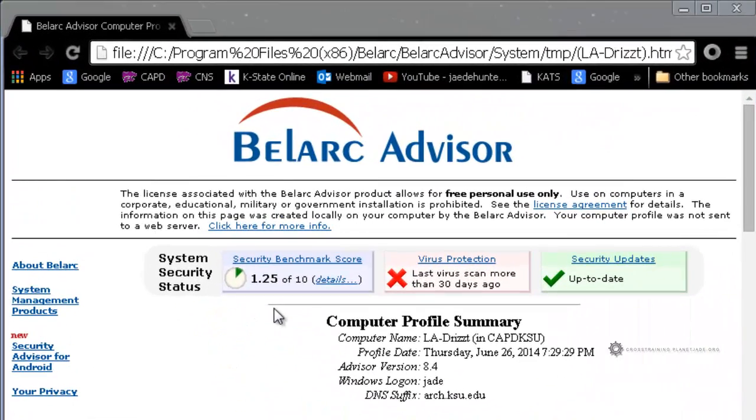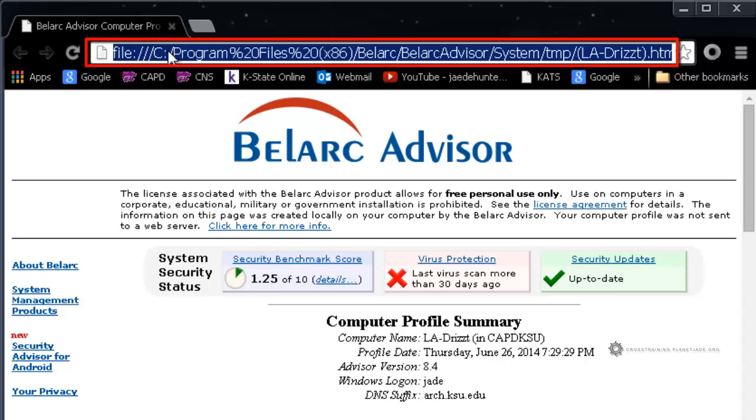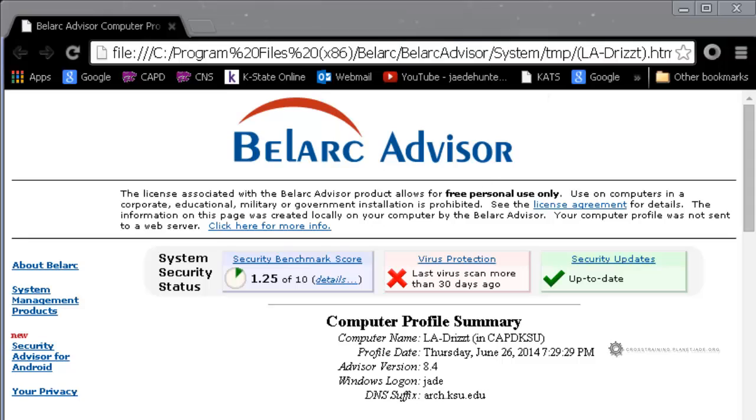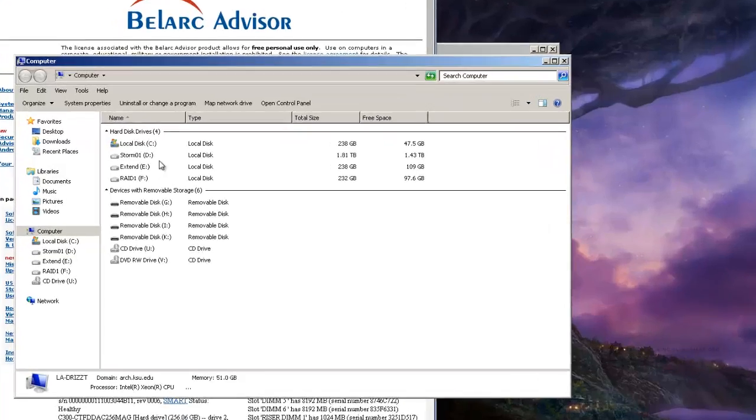It's not actually out on the web, because if we look up here at the address, it has file:///, and it's actually pointing to my C drive. It's in Program Files x86 in a directory called Belarc and another directory called Belarc Advisor System Temp. If we navigate out there, we can find it on our hard drive.